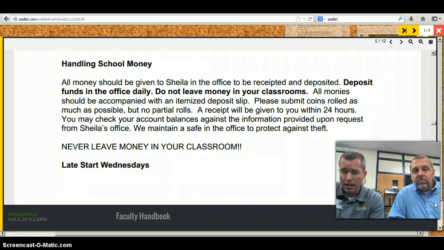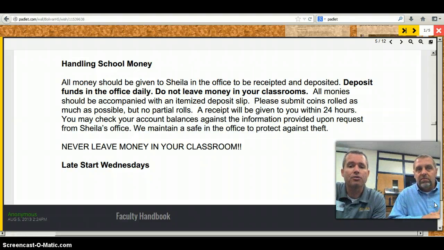As far as handling school money, any money that comes into your possession, and we have a lot of fundraising and different business activities that go on in our high school, do not leave money in your classrooms. It seems like every year we have theft out of classrooms from money that was left, and we need to be good stewards of the money that our students raise and that our patrons give. We have a safe in the office where we can secure that, and you don't even have to write up the deposit. If you're in a hurry, you can just bring that in a money bag. We'll label it that it's yours, and then you can work up the deposit at a later time whenever you are able. But do not leave money in the classrooms.